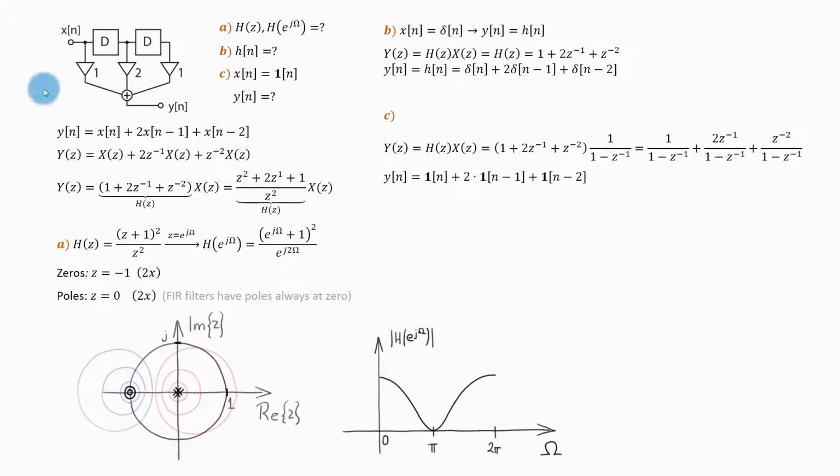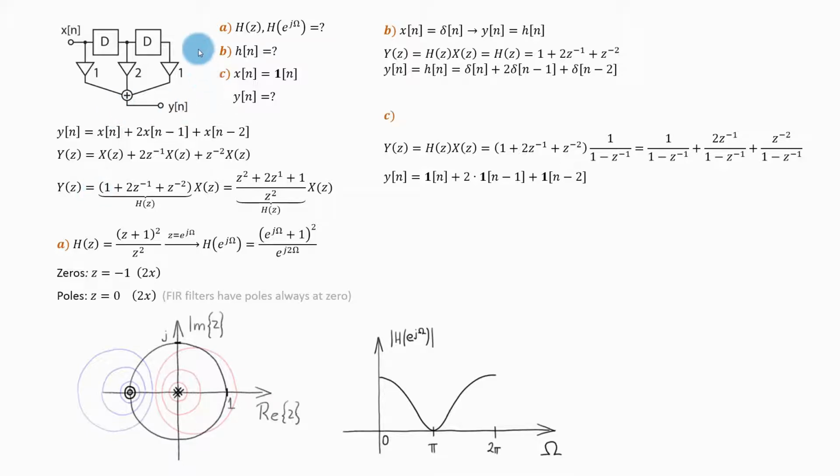In this example, I have an FIR filter, and I would like to know what is the transfer function, frequency characteristic, impulse response, and what is the output when at the input I have the unit step. I will start by writing down the difference equation of this system, which is this. Now I will need to take the z transform of this equation. That will give me this. Now on the right hand side, I need to extract this X of z, and that will give me this. And from here I can read that this is the transfer function of my system.